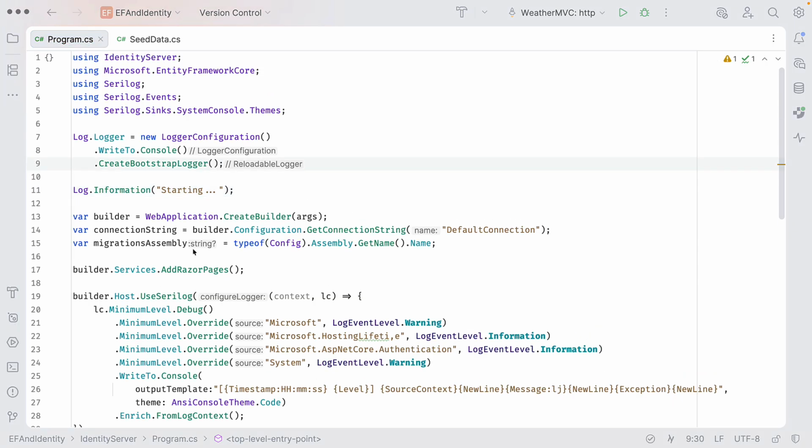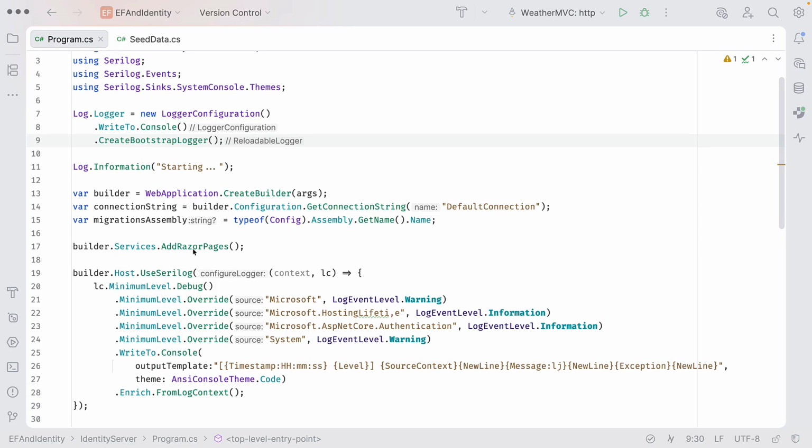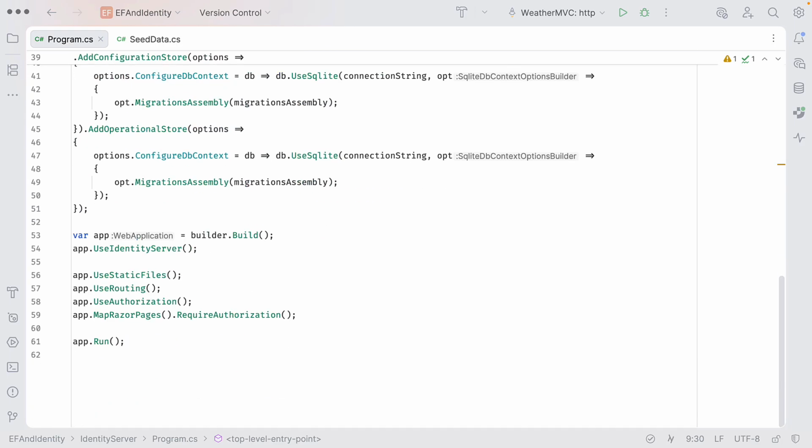So now what I'd like to do is to add an option to our application so that when it starts up, it will seed the database, i.e. I want to add a command line flag to the application. And that command line flag will be /seed. So if we are passed that command line flag, then I want to seed the database. If we are not passed that command line flag, then I want to run as normal.